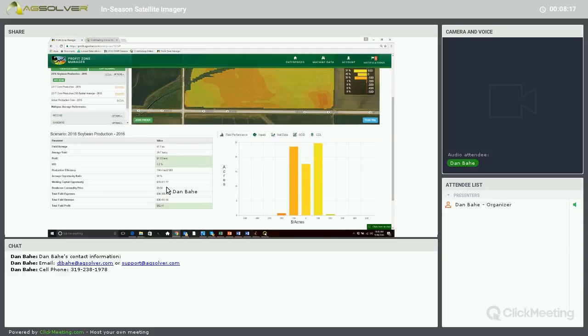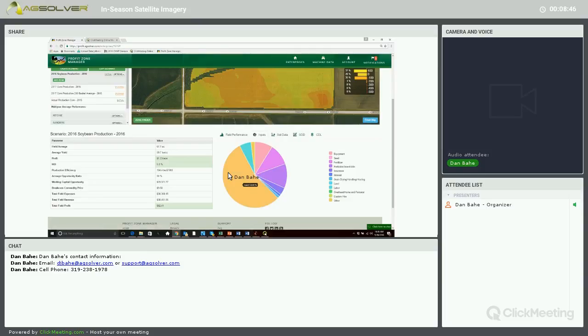And then we have our break-even commodity price. This is really helpful to determine where do we need to start marketing our grain at. And then we have total field expenses, total field revenue, total field profit on this field at $82. And then we have a histogram representing the acreage to profit per acre within this field. We have an inputs pie chart, and you can see majority, about 50% of our cost is going to land. And then fertilizer and protection and seed, it's almost a tie.